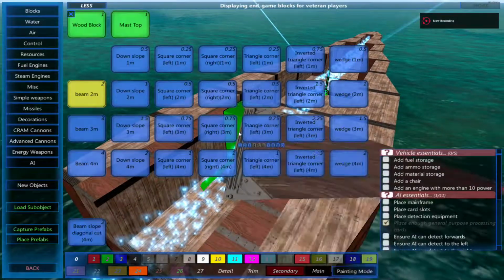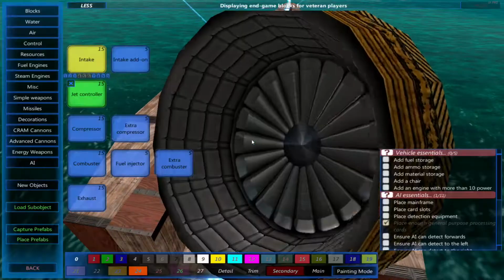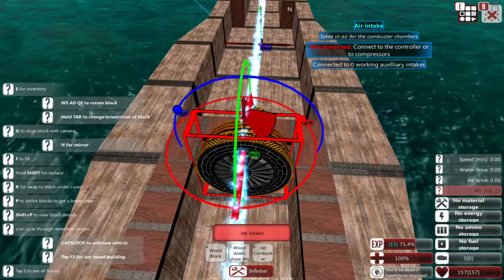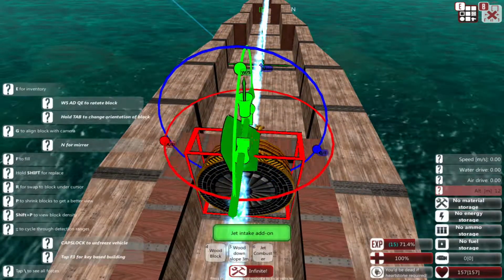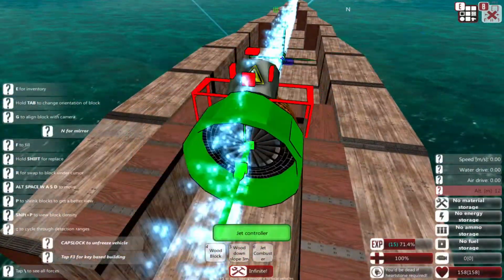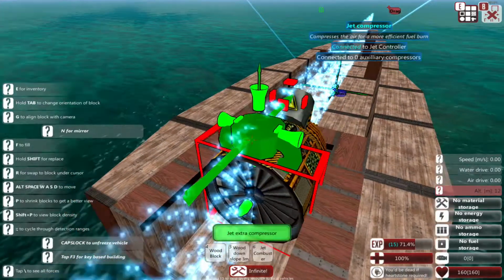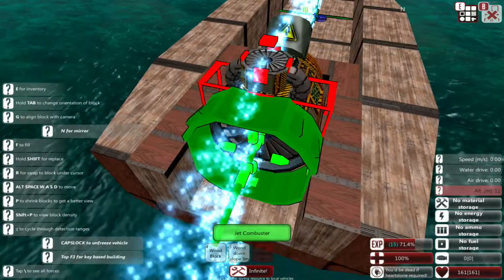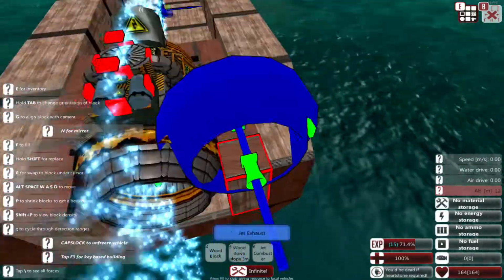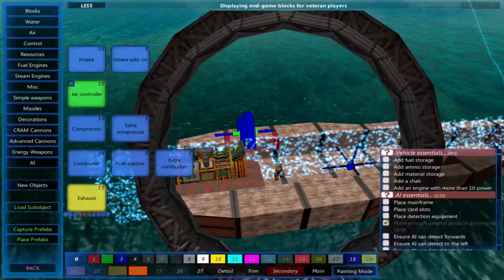Okay, so on this thing I'm going to build a custom jet so that it can go quite fast. So firstly, place down a jet intake, and on top of that add an intake add-on. Now after it, a jet controller, now a compressor, and on top of it an extra compressor, now a combustor, and on top of the combustor a fuel injector, and finally an exhaust. And yeah, you've pretty much got a custom engine or custom jet.